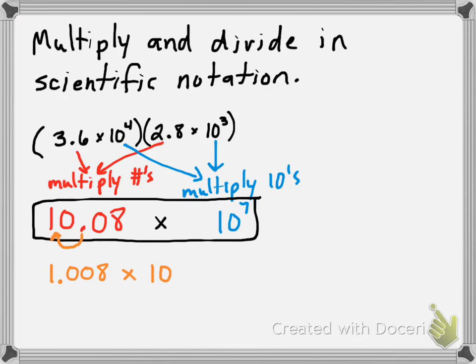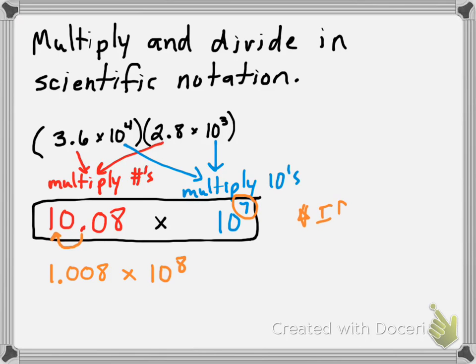Now, I can't just move a decimal because that would change it. But as we've been doing, we've been moving decimals as long as we change the exponent on the 10, right? Since it has to be the same, if you make this number smaller, then you make this exponent larger. If you move the decimal one smaller, then you have to move the exponent one larger so that it equals out. So that's 7 turned into an 8.